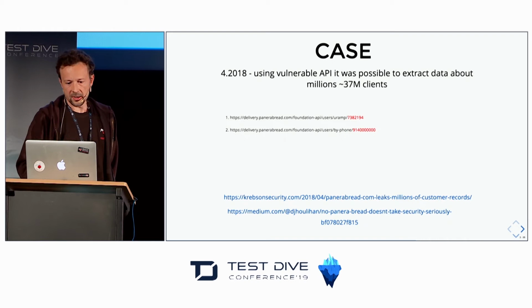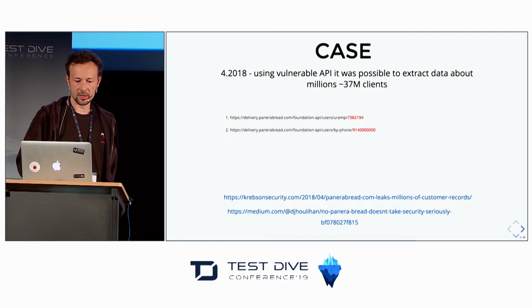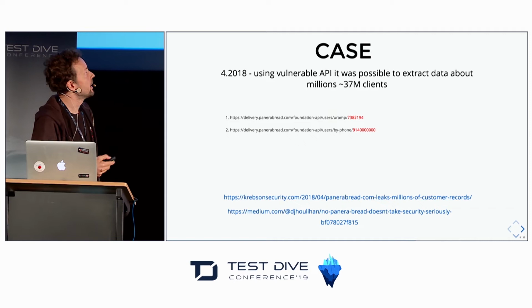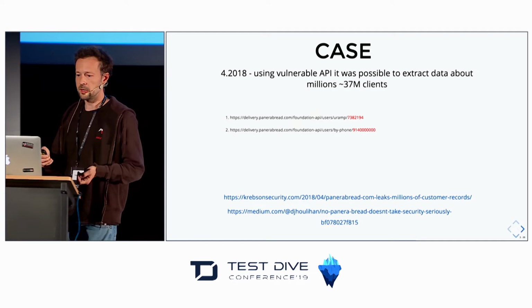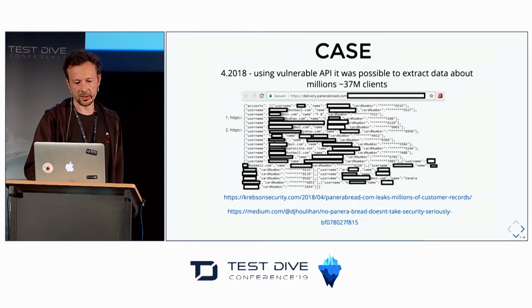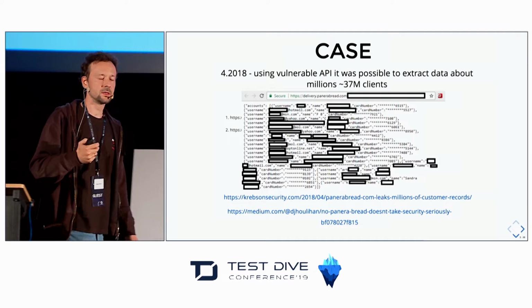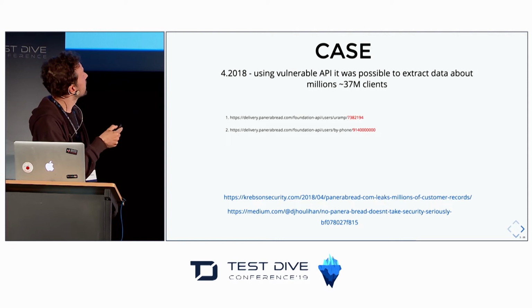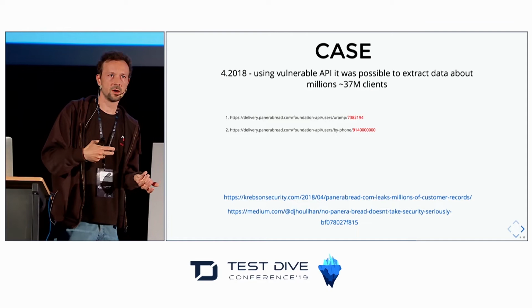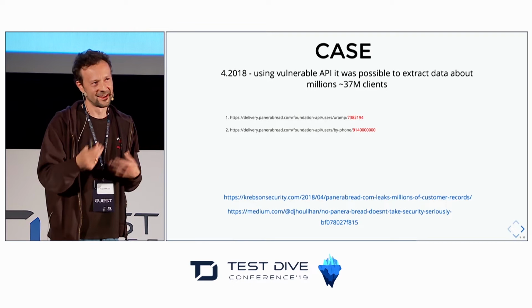All right, very simple case in Panera Bread company, or let's say a food chain in the USA. And they have this very simple API, and the first problematic request was here. So using an ID, someone was able to get basic user data, and using a phone from the data, someone was able to get full data. So email, part of credit card number, stuff like this. And at first they tried to fix this by allowing this request only for authenticated people. But we forgot that they have an option to register a free account. So again, the same bug. And in the second run, they were able to fix this properly, probably.